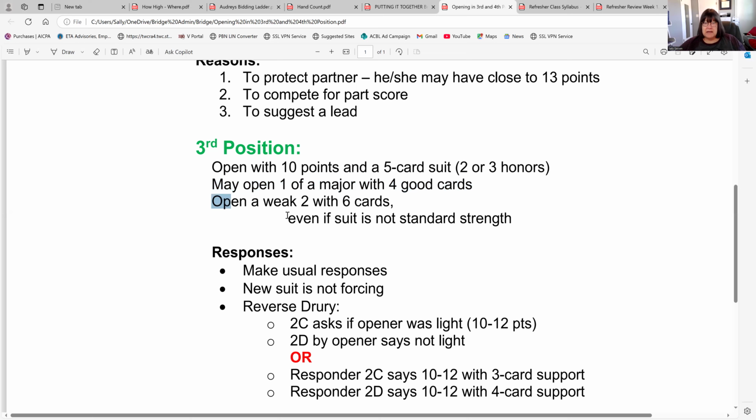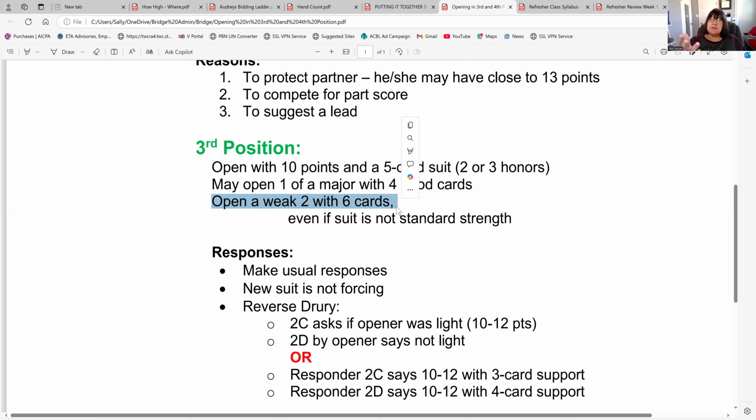And then the last idea is those preemptive bids that we do where you have less than an opening hand, but 6 cards in the suit. If you're in third position, ordinarily, if you're in first or second position with that hand, 6 in the suit, less than an opening hand, we say you need to have 2 of the top 3 or 3 of the top 5. It needs to be a strong suit to open in first or second position. You're promising that.